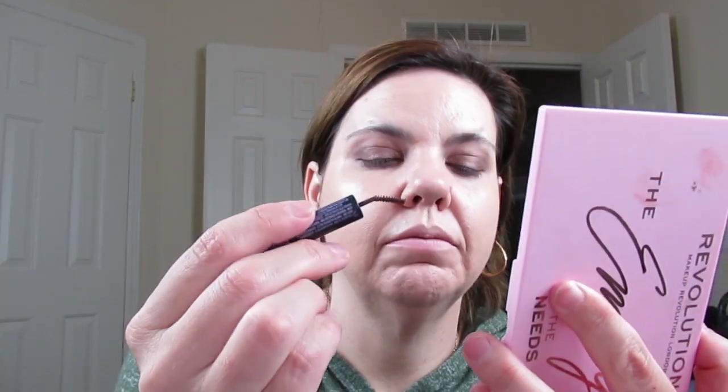Oh, ooh, oh no! My brush is all bent. I don't think it's supposed to be bent. I'm gonna have to look that up. I don't know if that's supposed to have happened. I mean, it's a sample, so I'm not terribly impressed about it, but you know. And it's still usable. Maybe it was supposed to be bent, but something tells me no. Okay.